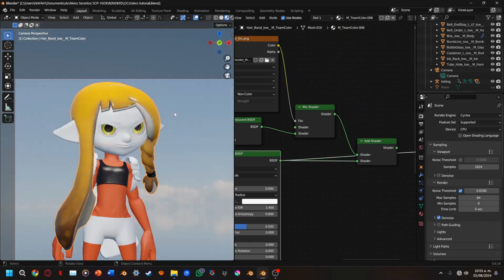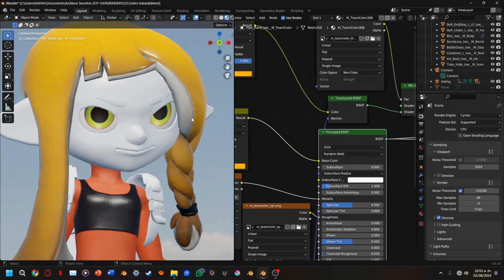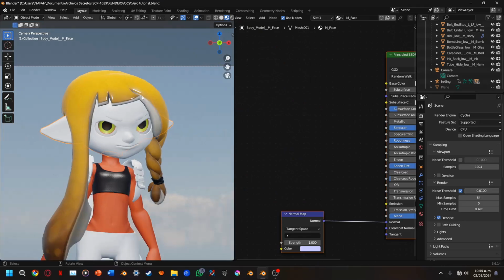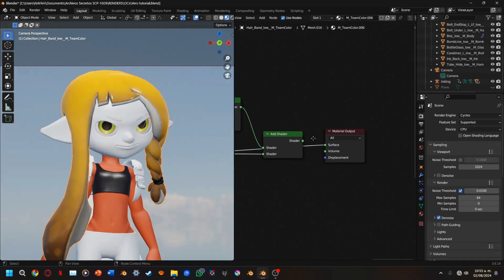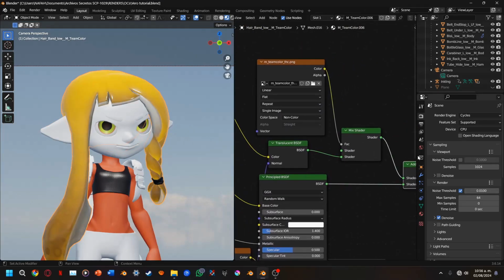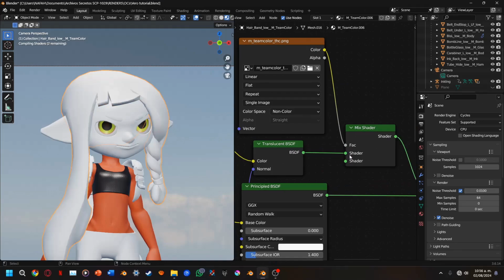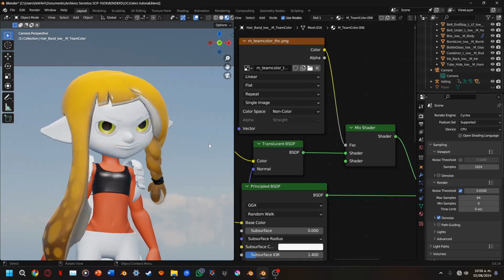I just delete. I personally don't use the transmission textures from the hair, but if you want to do it, then do it.